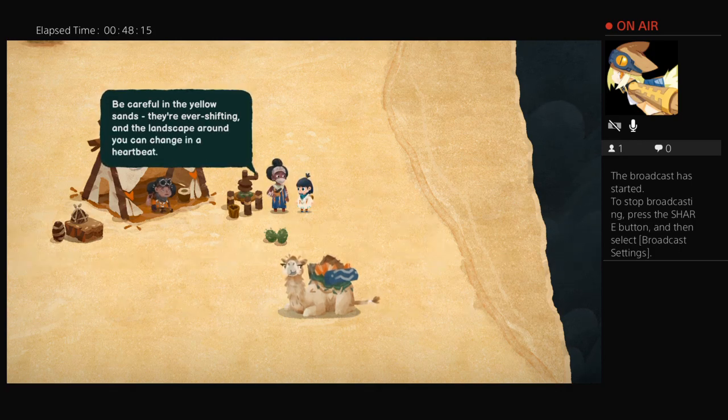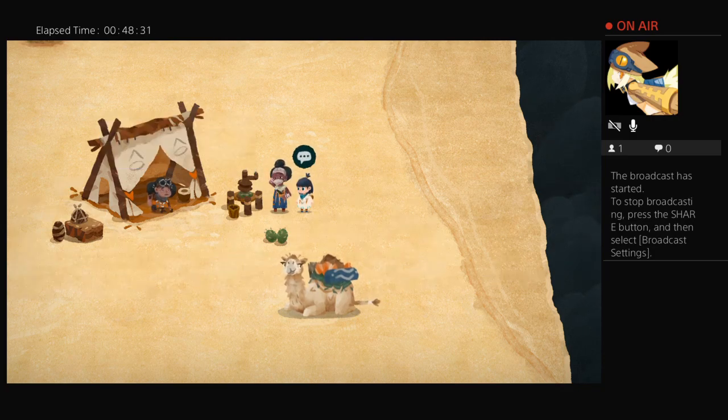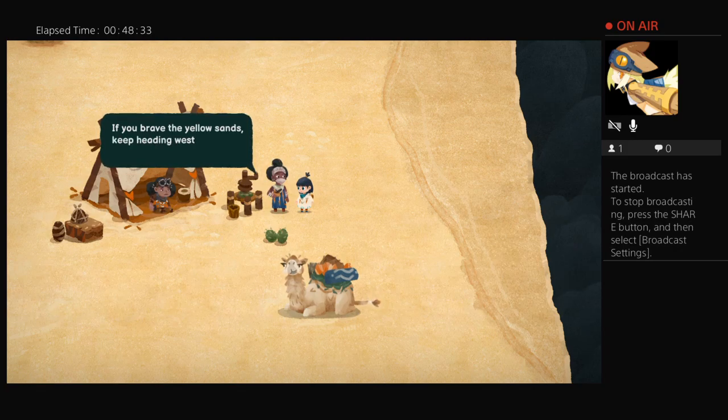Be careful in the yellow sands. They're ever shifting, and the landscape around you can change in a heartbeat. The white sands around us are calm. You can always use them to find your way back. If you brave the yellow sands, keep heading west to find the rest of our sisters. We have to go west.